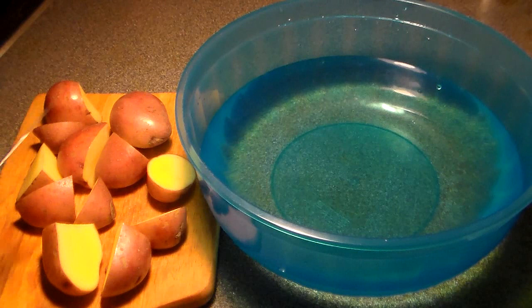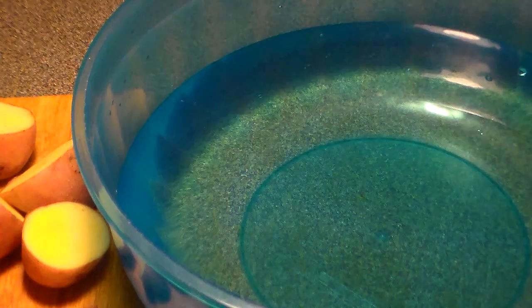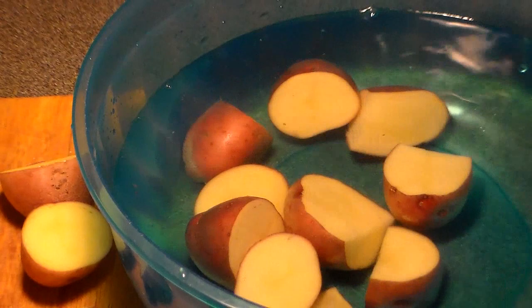So we're gonna chop up these pieces of potatoes like that. I want your potatoes to be kind of fine so that they cook easier. And what we're gonna do now is drop those pieces of potatoes into the water. We're going to just let these potatoes sit inside the water for about an hour or so. The longer the better, I guess.